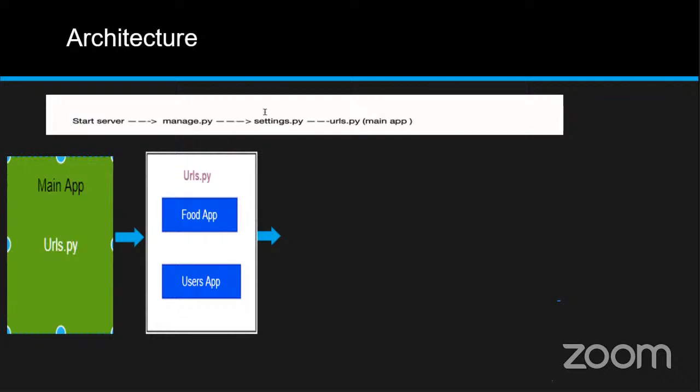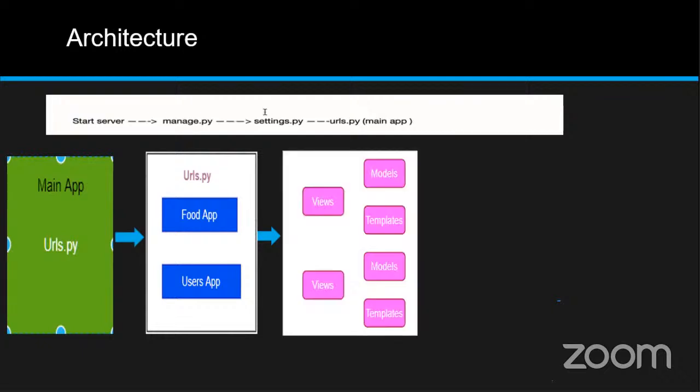Whenever this urls.py of the food and users apps is hit, it will search for the views, because we are giving the locations of views in urls.py. There are multiple ways of managing your urls.py, depending on your application. We will be implementing two ways.